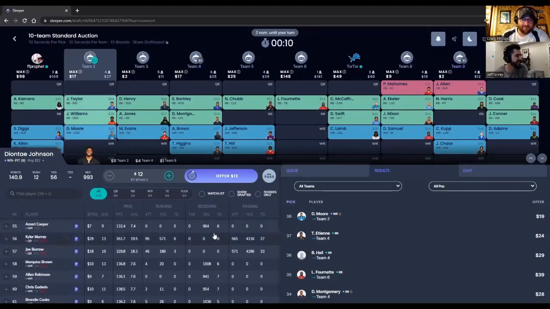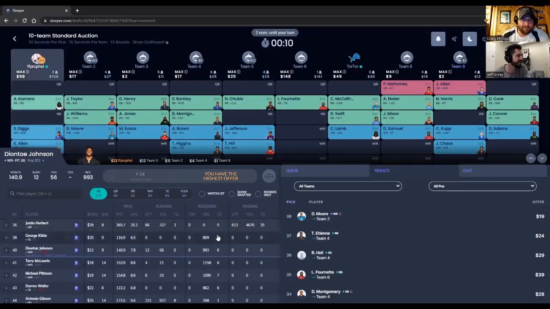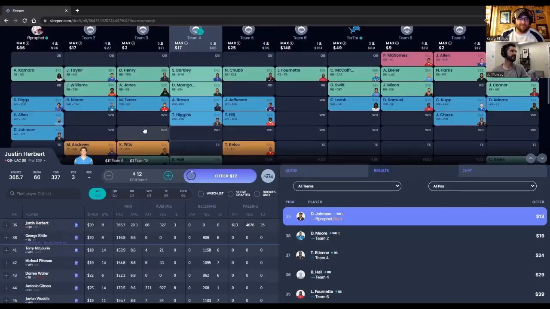And look, I mean, AJ Dillon 19 when we're getting him for $4 in ESPN. So it definitely is a huge difference. Even Kenneth Walker. Ken Walker is 14 here. Yep. All right. Well, let me pick up Deante Johnson for $13. Deante Johnson's my wide receiver 3. Yeah, that's a good pick.